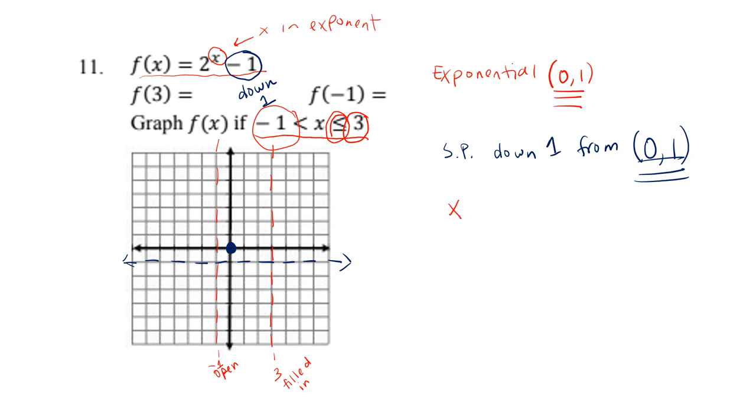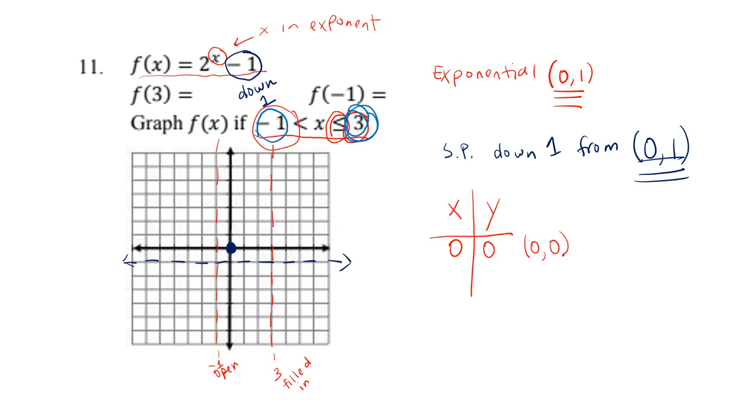We set up our table. We cannot use the slope. We always start with that starting point. Sorry, not that starting point. That's where we find the translation from that starting point that we found, which is at 0, 0. So that starting point for our graph is 0, 0 because of the translation down 1. And what we're going to do, again, is plug in those restricted values. So we have the restriction at -1 and at 3.